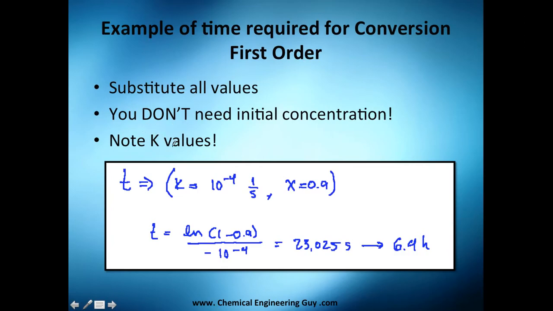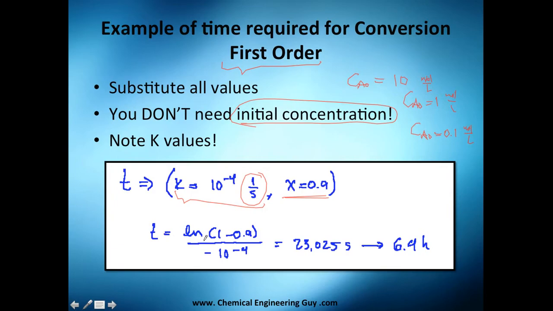One thing I want to remark or to note you guys is that we don't need that initial concentration. So Ca of initial moment, if I give you 10 or if I give you 1 or even if I give you 0.01, let's say it's mole per liter, in each case it doesn't matter, or this problem doesn't care because it's first order in a batch, it doesn't account for that. We do need the constant here, the K, which is 10 to the minus 4. Be sure that this dimension is correct, and we're using this conversion.